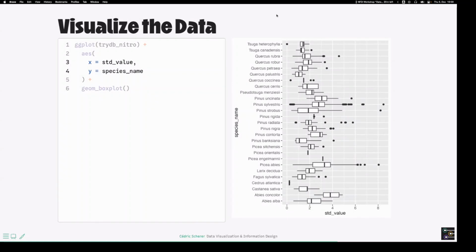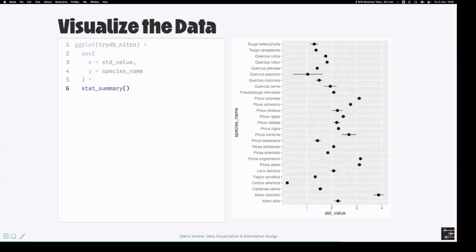So here now we're creating a box and whiskers plot where we again need two variables. So I always have these flip versions to make room for the labels. So we have the species name on y and then the values on the x-axis. And now we're working with this, what we can do here for the next few minutes. We could also turn that into an error bar, obviously.